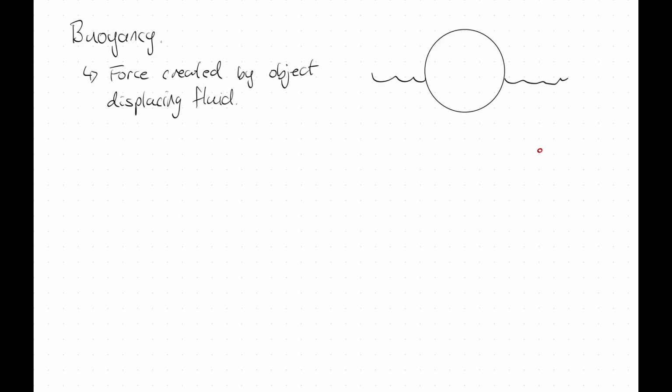So we're going to have an object with a force Fg pointing down, and if it's in the water, we're going to have our new force called the buoyancy force, Fb in this situation, the force due to buoyancy. So if our object is remaining stationary, it means that the sum of the forces is going to be equal to 0. One of them is pointing in the upwards direction and the other one is pointing in the downwards direction. So that means that we get our Fb minus our force due to gravity.